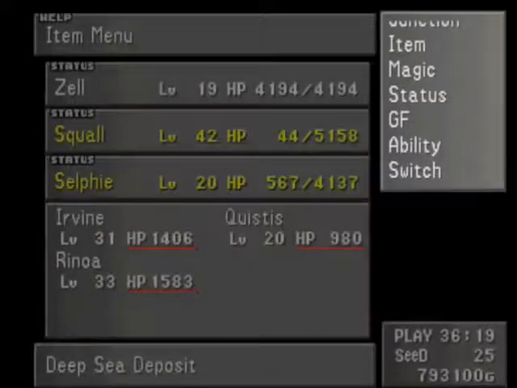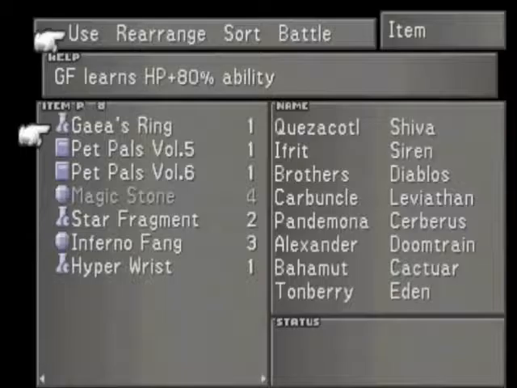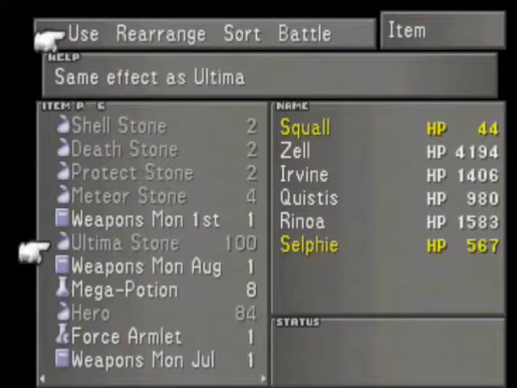Okay, but my Ultima Stones. Apparently they were all discarded. I don't like that. That pisses me off. Oh no, I got 100. I know exactly what it did. I think I had like 4, so it discarded a few of them. So now I only have 100. It wouldn't let me have over 100.